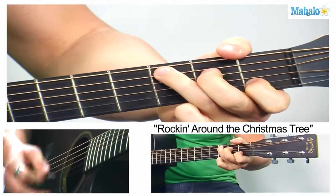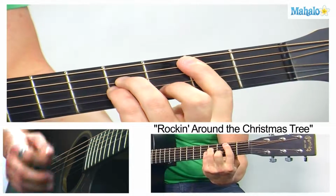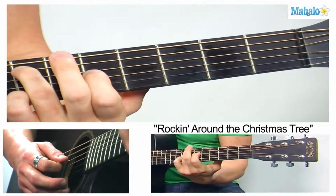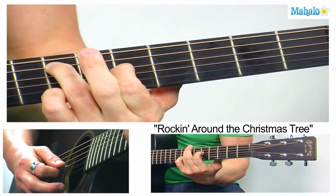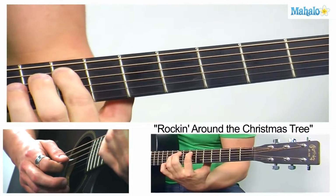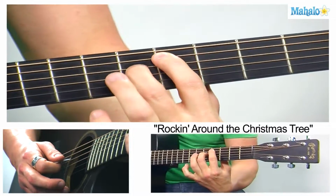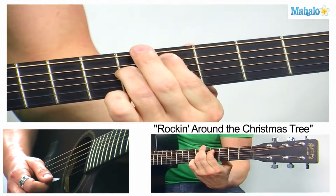Let me show you a little advanced way to do that. So we'll go, you will keep sentimental feeling, B minor. And then we get to E minor. Instead of doing this, we're gonna slide up to the seventh fret. Seventh fret on the A string, fifth fret on the D string. And we're just gonna walk down. So basically I'm just going down chromatically on this string and holding this fifth fret at all times. So I'm just replacing that as the E minor chord.